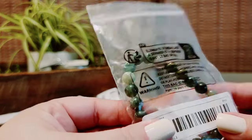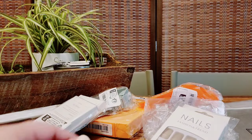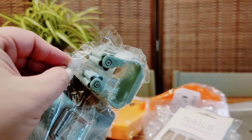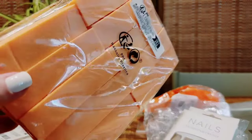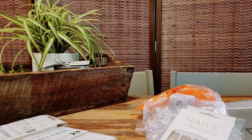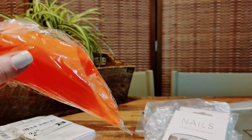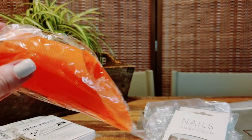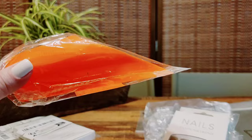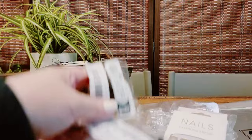Another bracelet — I have a bunch of these but I wanted to get a couple to gift. Here's another buffer — I ordered four. Got some regular buffers too — those are cheap. I always have a problem getting dirt into my house plants — I make a mess no matter what I do. So I thought this little gadget was a good find at less than 50 cents. Yes, because you know I love plants.